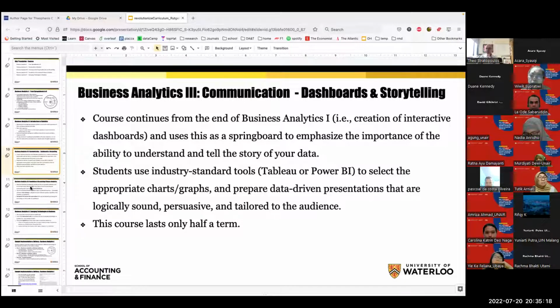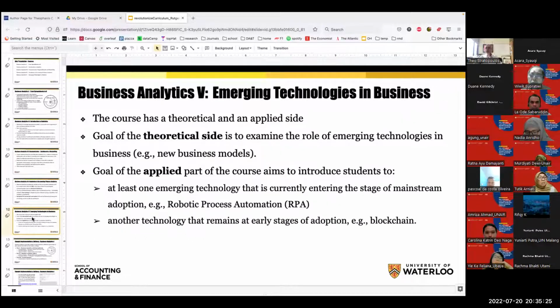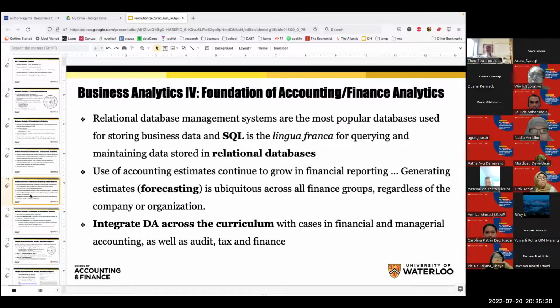So when they come back now, they have taken the 3 courses that we have given, but now it's a great opportunity for us. Sorry, I think I skipped a step. To go back now and show them a course that has accounting and finance applications. So this is the 4th course that they take in the summer of the second year, because in order to catch up, they have to take a course in the summer. Otherwise, they will not be able to complete their degree in 4 years.